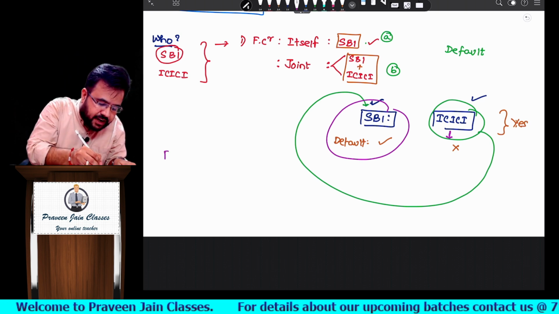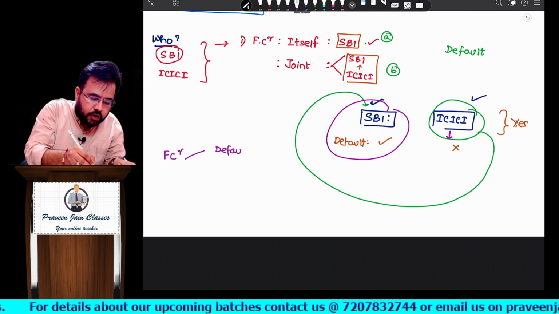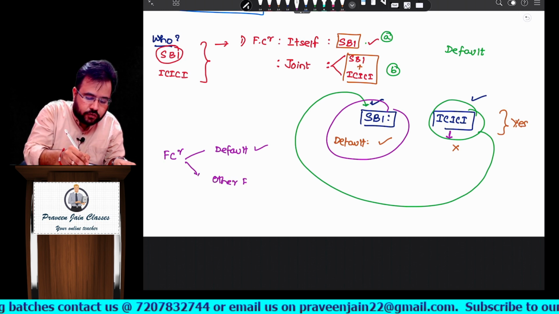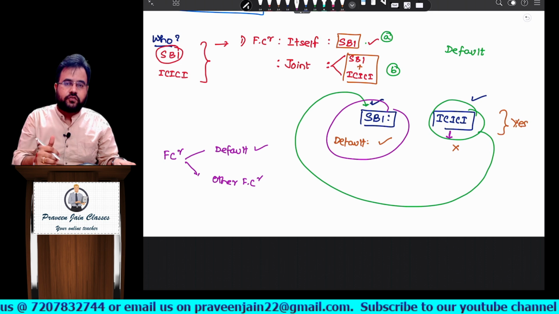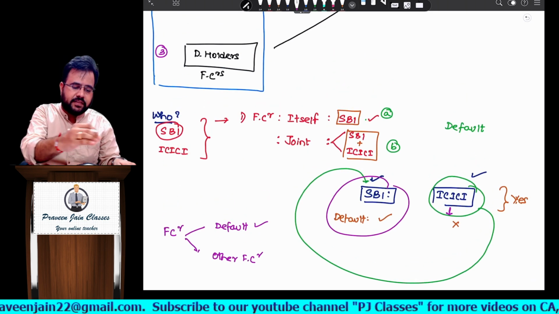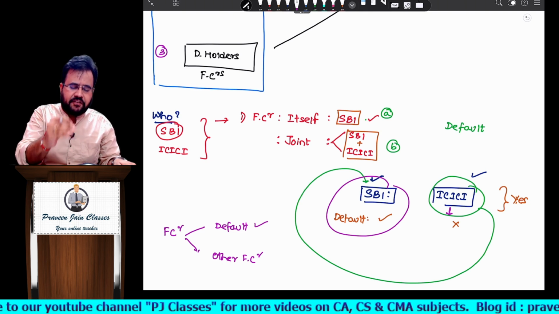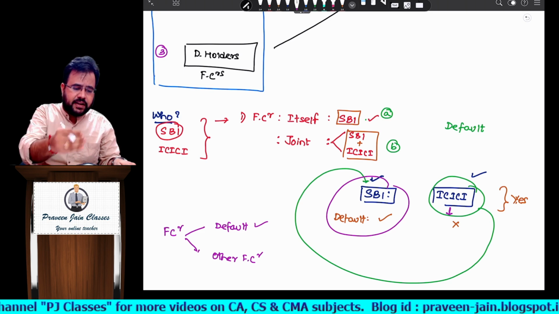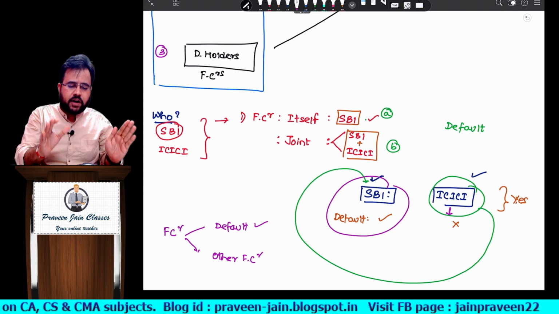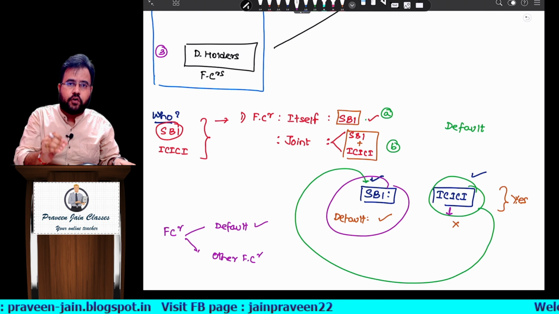So, when one financial creditor is filing an application, he can file for a default of his own money or for a default of other financial creditors also. I hope this logic you might have understood. Sir, you need not write anything, sir. I have designed our material in such a manner that by reading things you will understand very easily. Not at all a problem. And in fact, there is no requirement of any charts. Our material is designed in such a manner that all those charts are also incorporated in it, sir. Whatever I'm trying to tell, if you can understand, that is more than enough. Yes, running notes, if at all somewhere you want to write, you may write, sir.